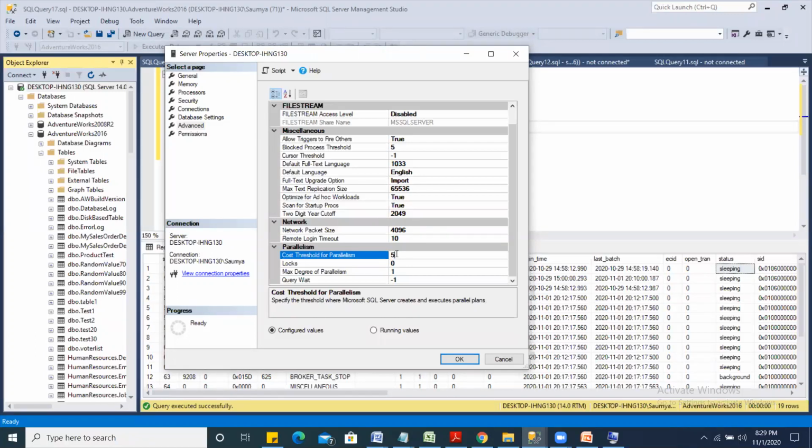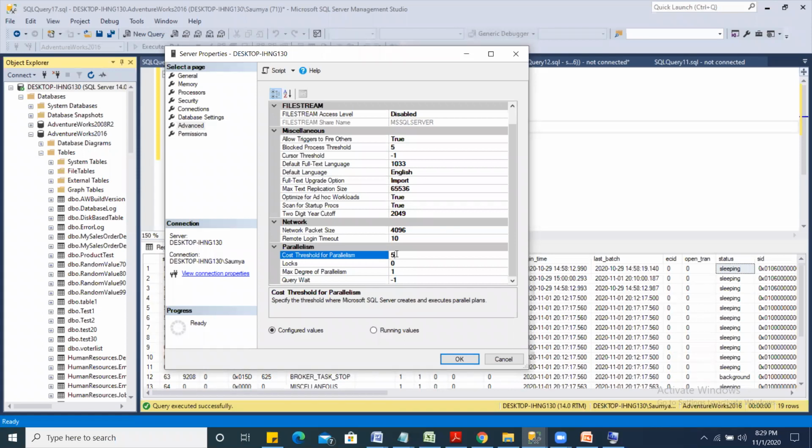And when the parallel plan is generated, ultimately that query will be represented as parallel threads, multiple threads. Those threads will be assigned to different schedulers, and those schedulers are tied to different CPUs. For example, say my query is ultimately divided into 4 threads. So 4 threads will execute in parallel, at the same time. In that case, my query execution time will be lower.